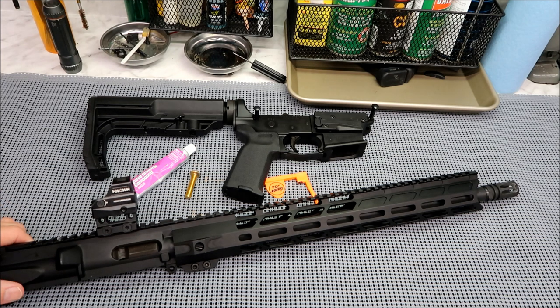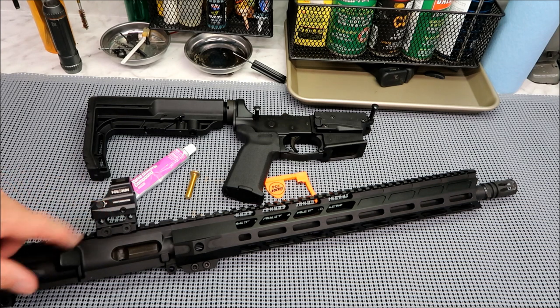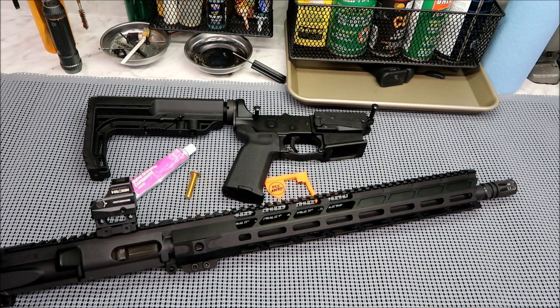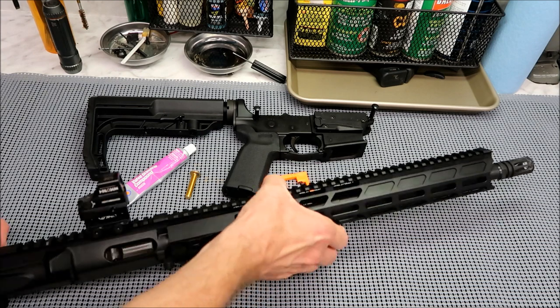So we're able to get into the PCC competition world for not a whole lot of money. And I had this Holosun 507C laying around in the safe doing nothing, so it worked out perfect. So I got this thing all bore sighted. I grabbed 5 different types of ammo, and we took it to the indoor range the next day to get this thing zeroed. We've got a 50-yard indoor climate controlled range with benches and everything, nice chairs.